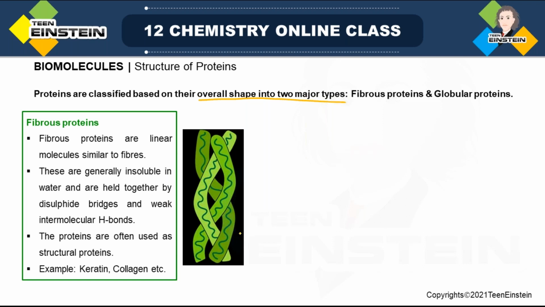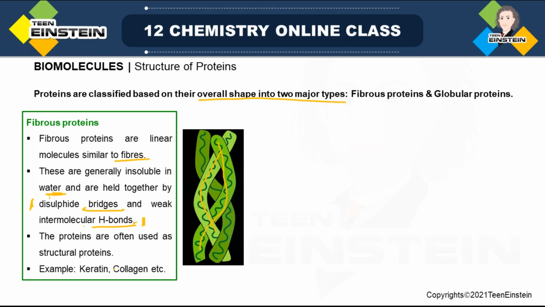So see the overall structure, it is rod-like structure. They are linear molecules just like fiber. They are insoluble in water, held together by disulfide bridge and weak intermolecular hydrogen bond. Four interactions you have already seen there, and among these four, mainly these two interactions are observed here. They are insoluble in water, an important property.